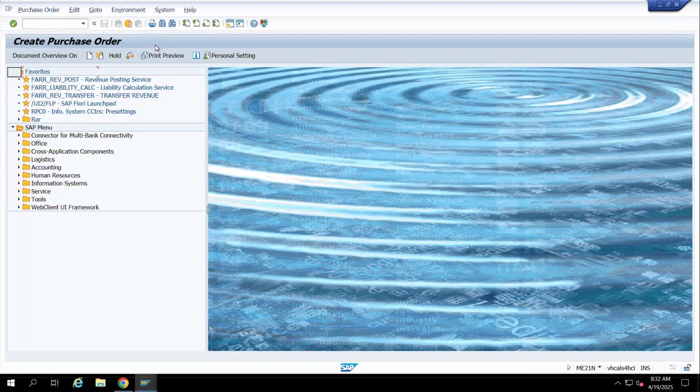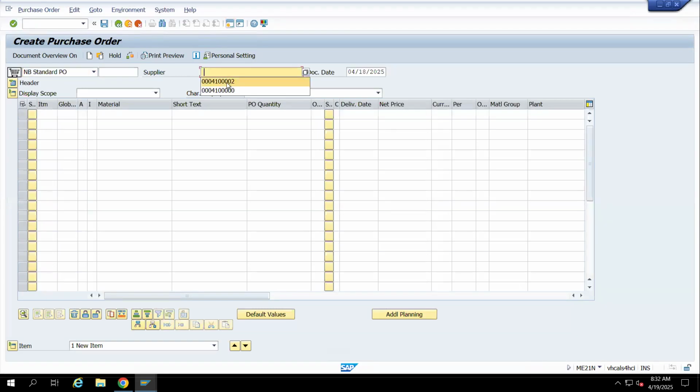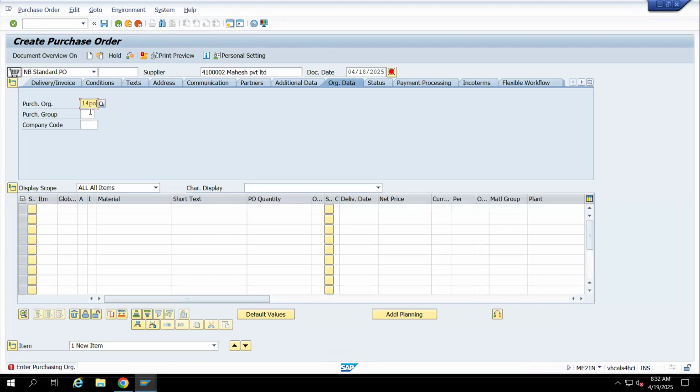ME21N. In vendor, so vendor account, press enter. So header data, you need to give purchasing PO. Same thing, no difference from here and there. So you need to enter item 10. Which material you're choosing? Material 6.